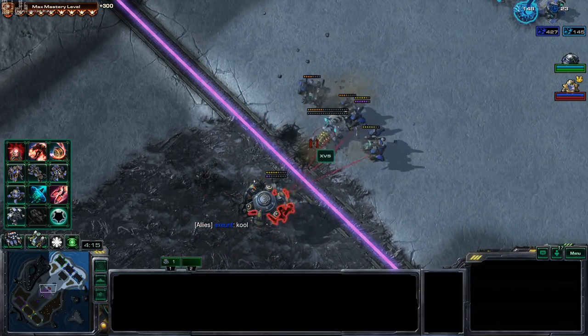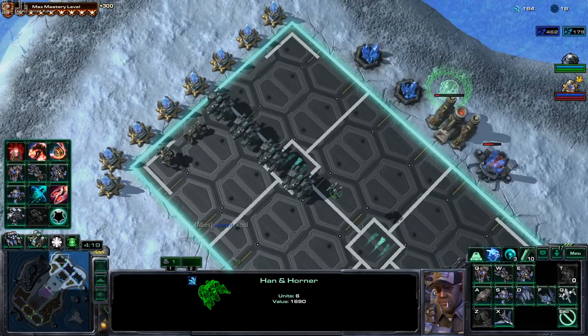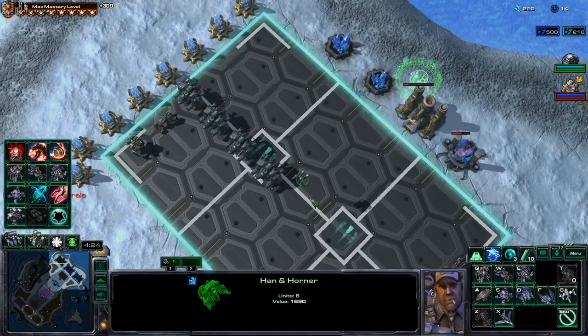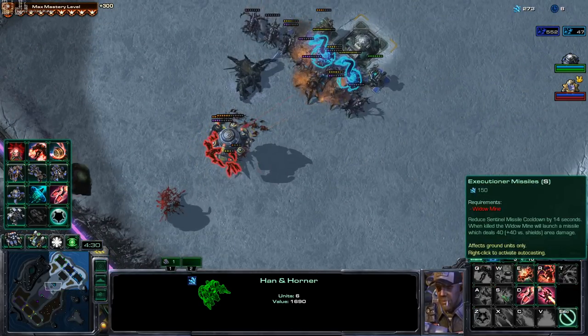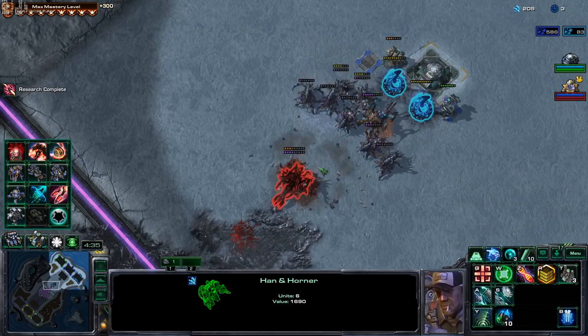Oh, dear. The Mecha Ultralisks are coming in. Mecha Ultralisks will beat the Strike Goliaths very quickly, mostly because they have the stun ability that stuns mechanical units, which will kind of end any hope of Goliaths being useful. Okay, let's get these Shredder rounds. Beautiful.